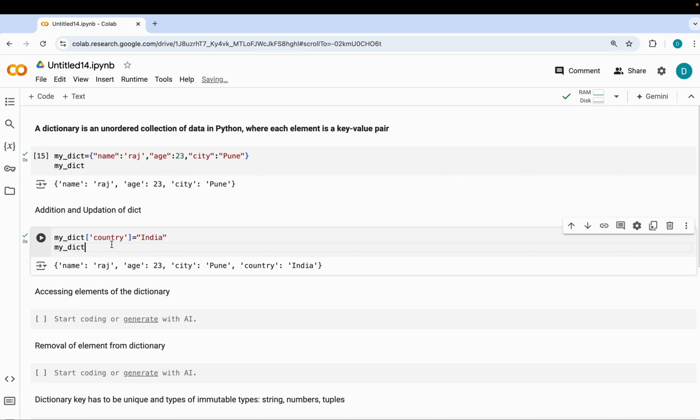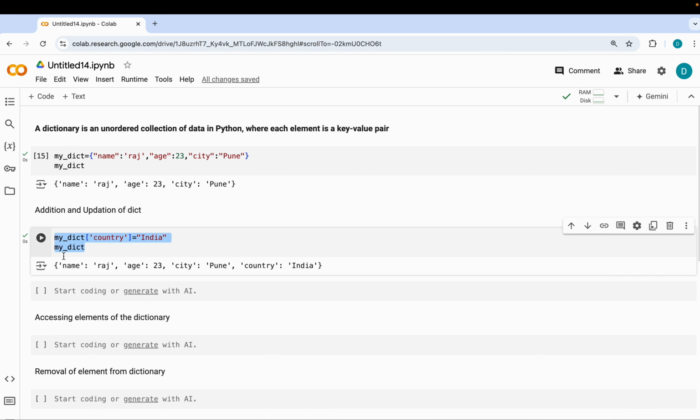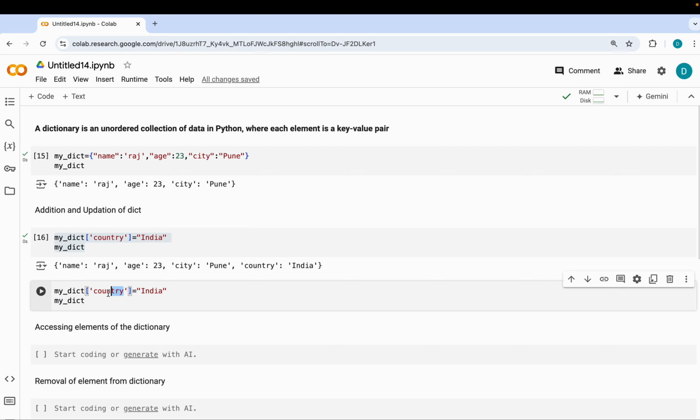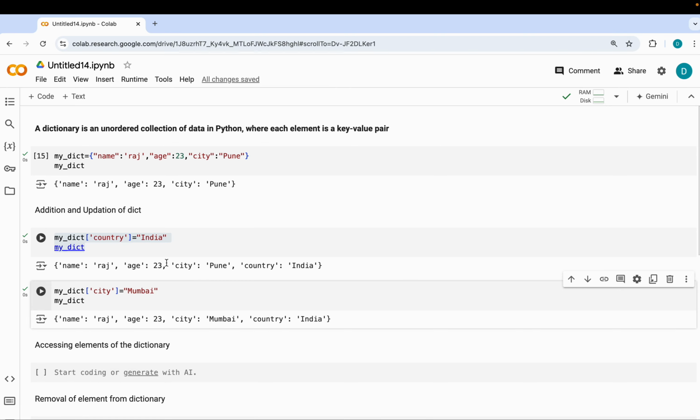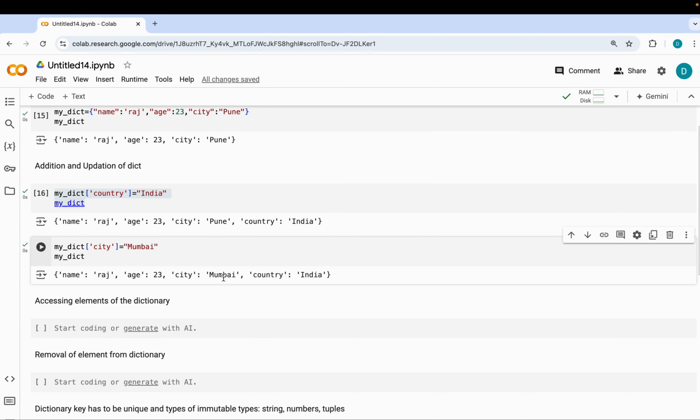So this is how we can add a key. If we want to modify an existing key, let's say I have to modify this city. I'll modify it to Mumbai. Yeah, the dictionary has been modified.